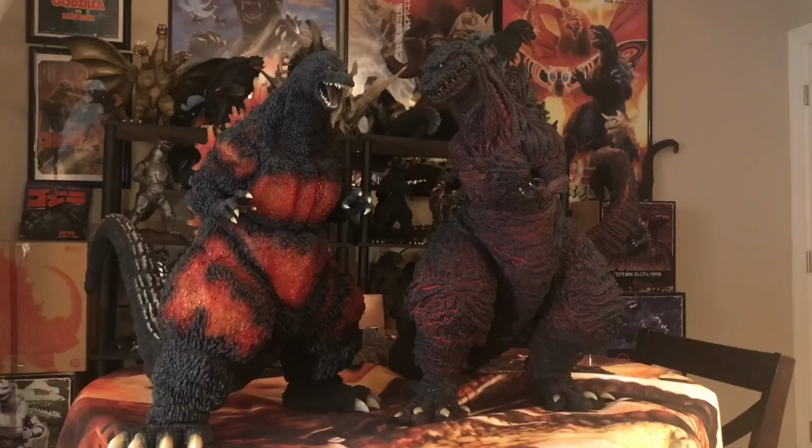So now you understand, size-wise, why these two are the biggest, and how Shin Godzilla basically is bigger. He's not super big in comparison to the 95. Don't get me wrong, the 95 is still big. Don't get that twisted. But Shin Godzilla has surpassed it in terms of sheer mass, especially his thighs, his tail and his height.